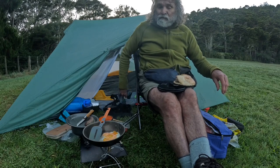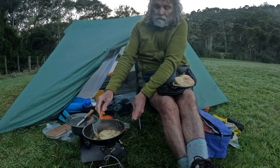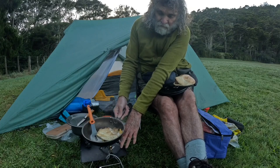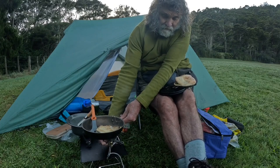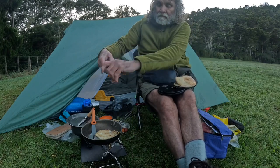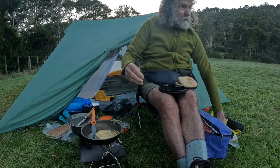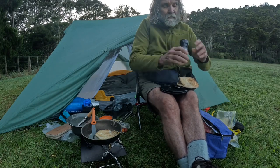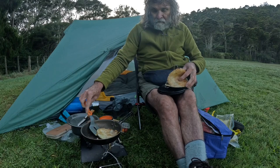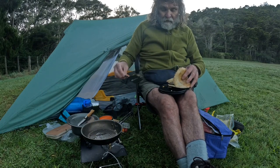Where's my rag got to go? Oh, drying on the fence. Oh, hello, you've done the usual. I'm going to fall off the thing trick, haven't you? That's enough of that. Put a bit of salt on the egg. Oh, apparently we're going to put a lot of salt on the egg. Mmm, excellent. Little number.